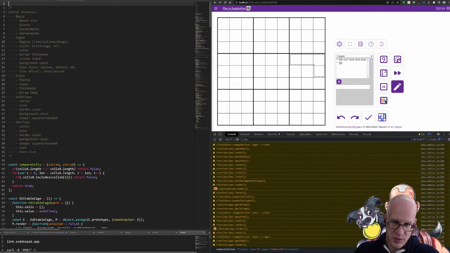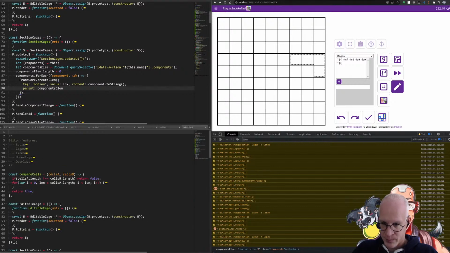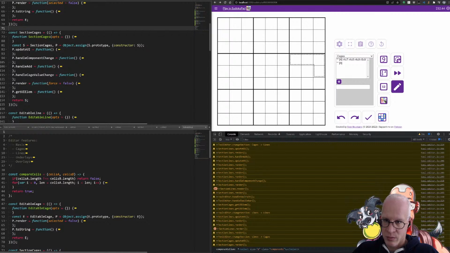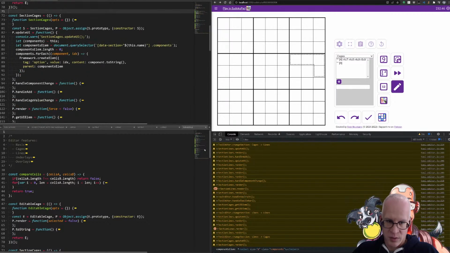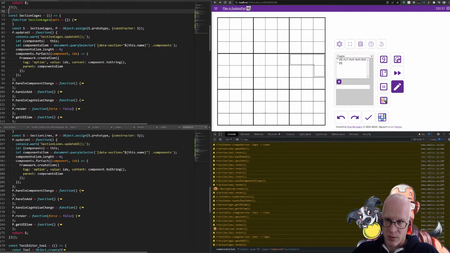One second. Let me just see if I can do this in a better way. So if I go to section cage and look at update UI, and then I go to section lines and look at update UI, are these identical? I think they are, right?